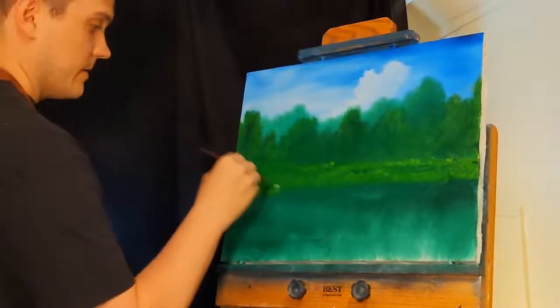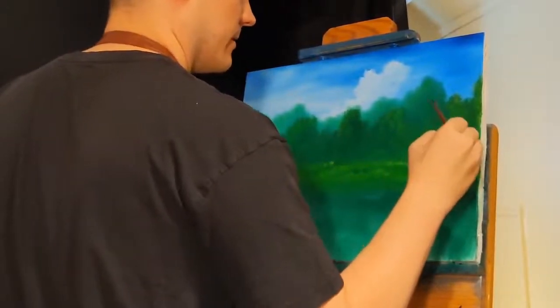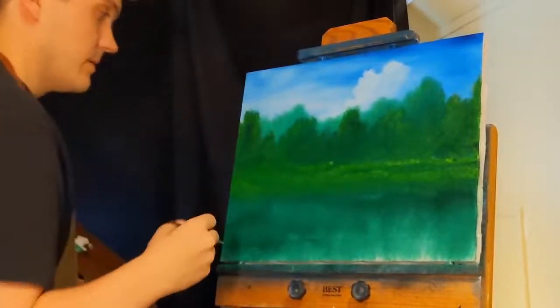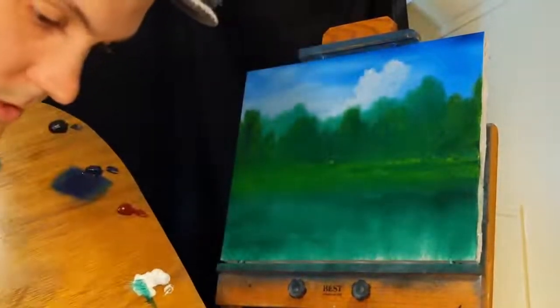There we go. This is going to mix with the dark color too. So as we go down, it gets a little bit darker. There we go. I think that's good enough for a little field. Now on top of this, I said I was going to use the script liner, so I'll go get that.